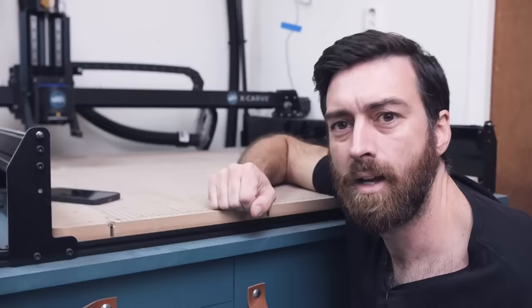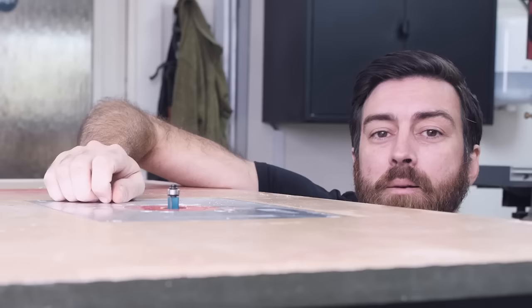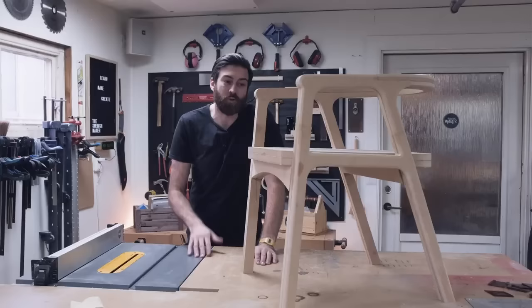So here's how I'm going to speed the next chair up. I'm not going to cut all the way through the plywood for a couple of reasons. I don't want to leave a lot of marks on my waste board, and by not cutting all the way through, I'm saving that. I can then use a flush trim bit to remove the last piece of material, and that way I'm also saving time because I can do this when the CNC is still working with the next piece. That also means I don't have to worry about removing any imperfections from the tabs. So with all of the changes done, I can go ahead and start working with the plywood.